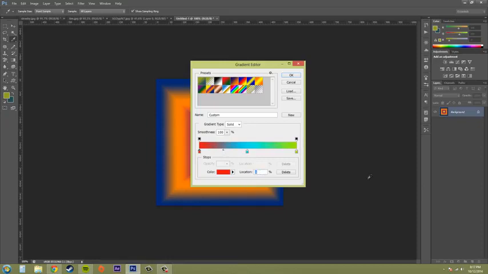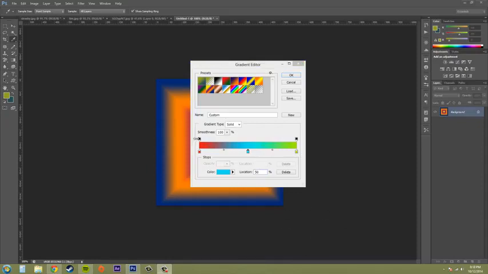Location here, you can set that. I'll set this to like 80%, and you can see that it goes to where 80% would be on the gradient. If I put this at 0%, it's going to be in the beginning. You can see this one's at 49%. If I want it in the exact middle, this is how you do things precisely. There you go, now it's at 50%. So if you had 4 colors, it would be 0, 25, 50, 75, and then 100, so that would actually be 5 colors. But you guys get the idea.